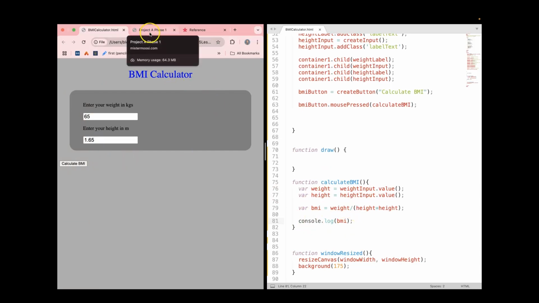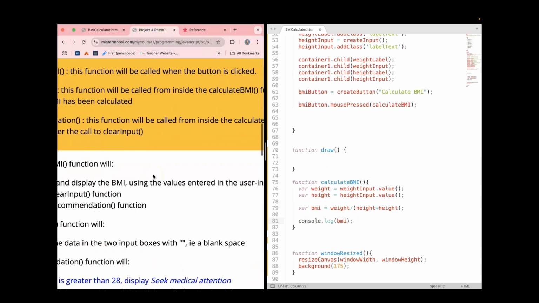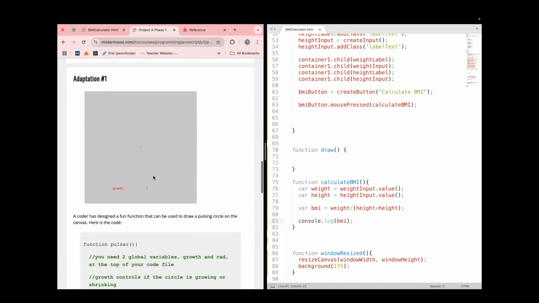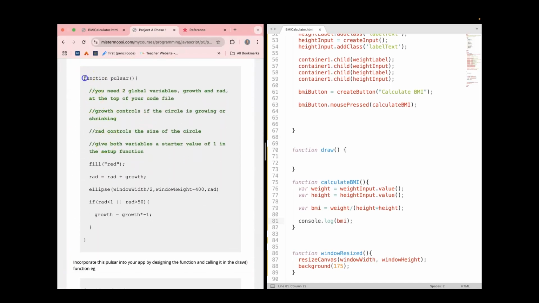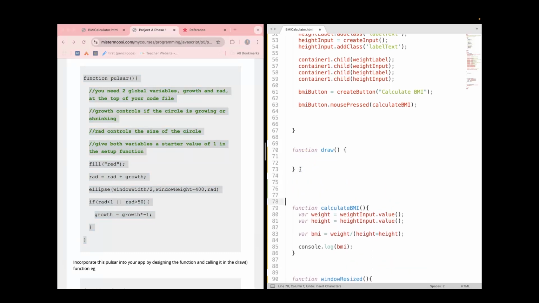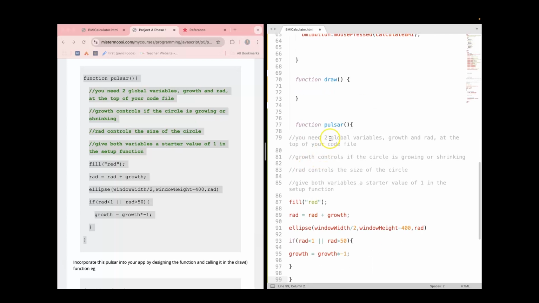Now we've also been told that a programmer has designed a function to put a pulsar onto the screen. So let's copy the pulsar code and just paste it. Paste the function. There it is.